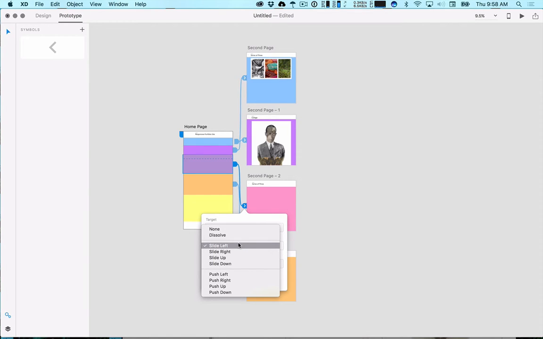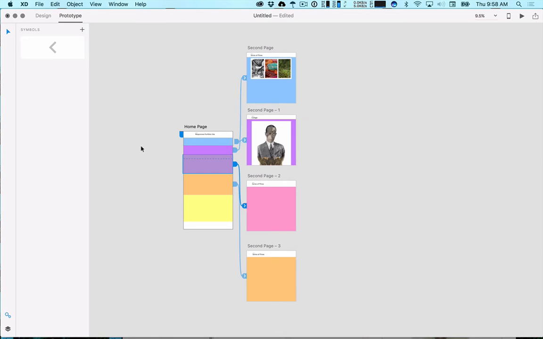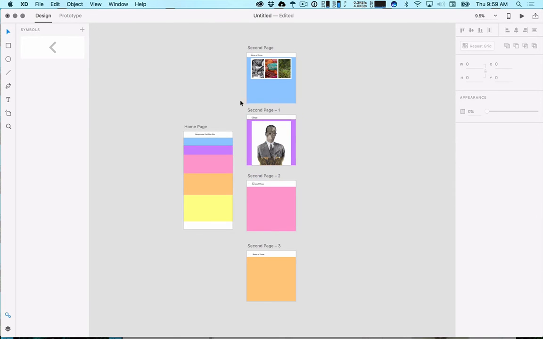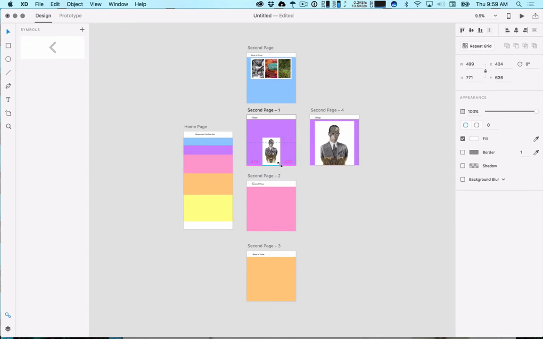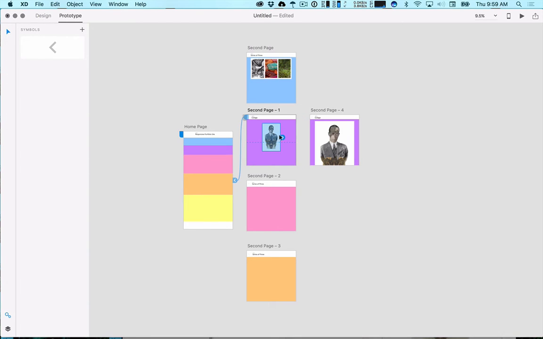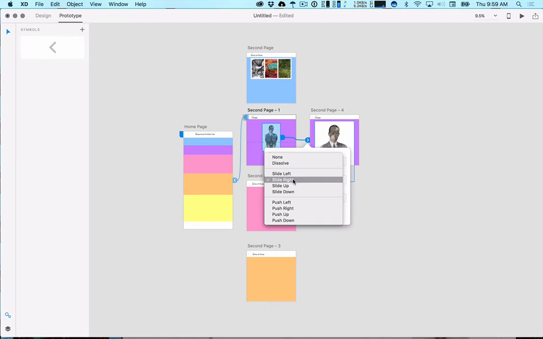You could try having it be on another artboard and just dissolving it. So say I wanted this image to get bigger. I could copy this whole artboard. So maybe this one starts off small, right? And then is big here. So I could copy this artboard and then come into prototype, grab this option and have it linked there. And then just have no transition. Or actually, a dissolve might look good, but then make it really fast.